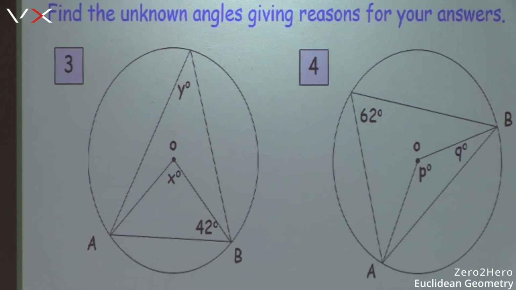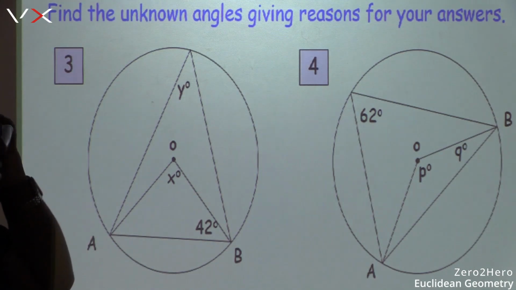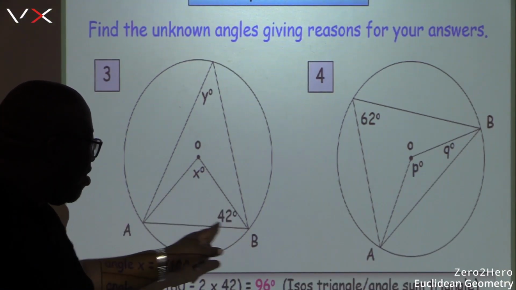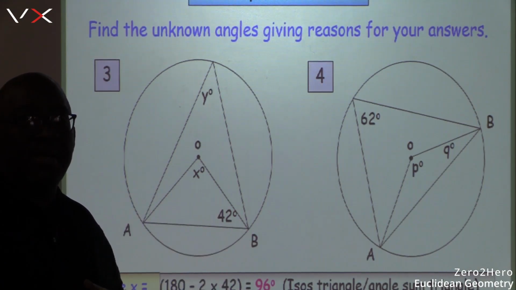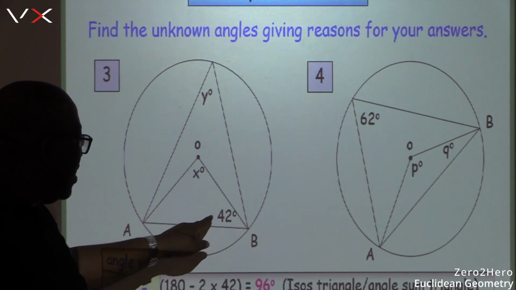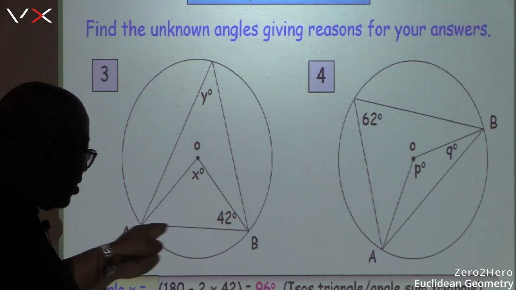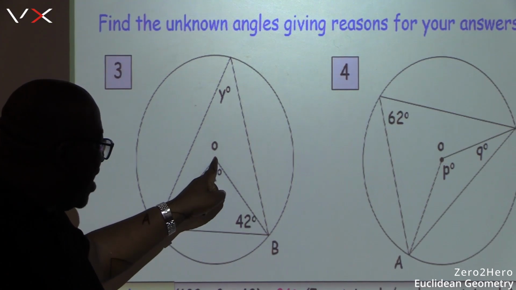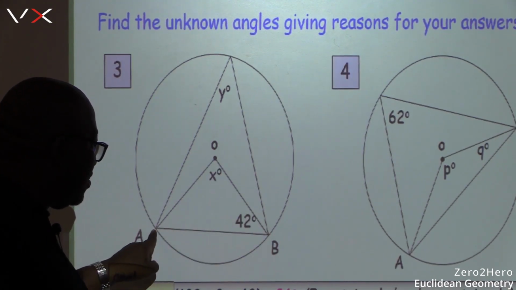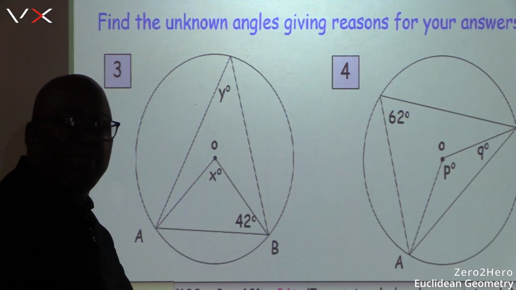Let's look at the next one. But before that, let me share with you my theorem. There's a theorem that I discovered. The theorem says the angle between a radius and a chord plus the angle subtended by that chord are complementary. What am I saying? I'm saying this angle that is here, between a radius and a chord, it can be this one, a radius and a chord, either of the two, because this is 42, this is 42 as well. So whenever we've got an angle between a radius and a chord, plus the angle subtended by that chord at the circumference, you will always have 90 degrees.